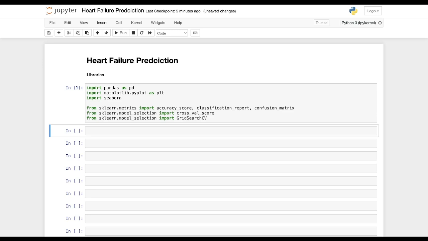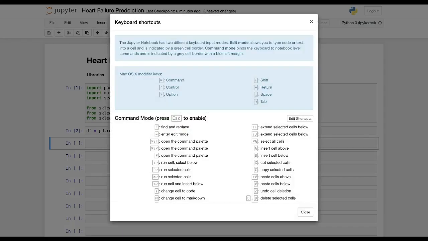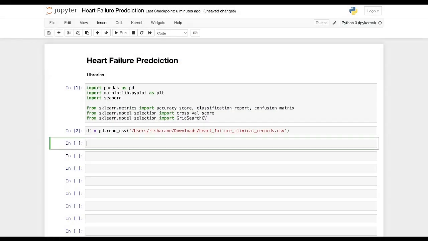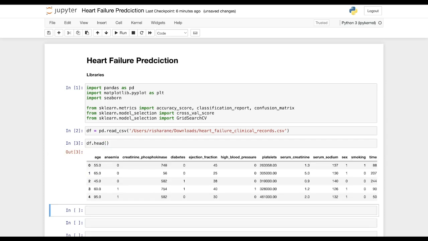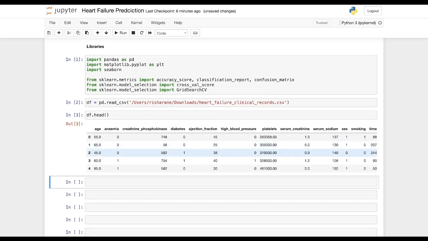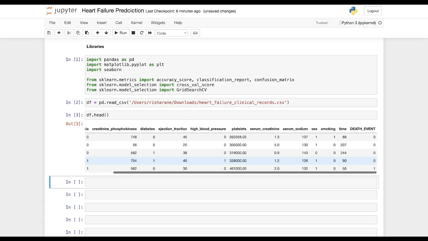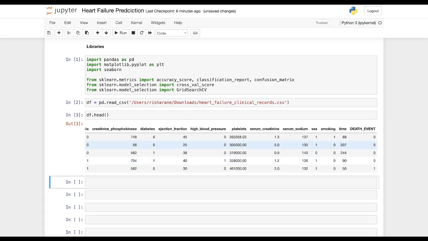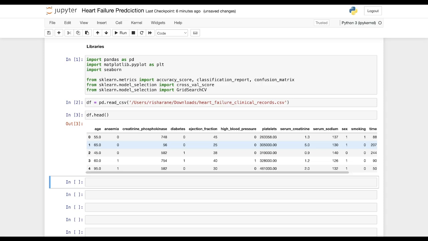Now we will load our dataset. So we will load our dataset into a variable df. So pd.read_csv, and I will provide the path on which the dataset is downloaded. Let us try to display the first 5 rows of the dataset. So this is our dataset. It consists of all the columns, and I think we don't have any unwanted column here. Also, we don't have any categorical column here. So the only thing that we want to pre-process is all these numerical values.